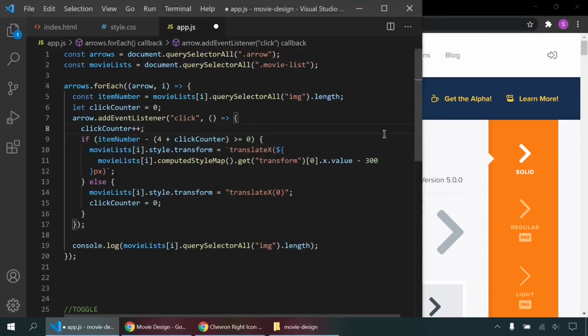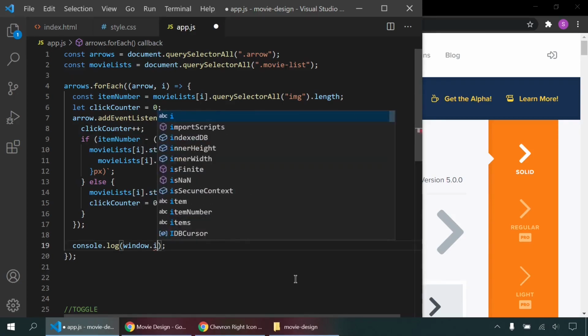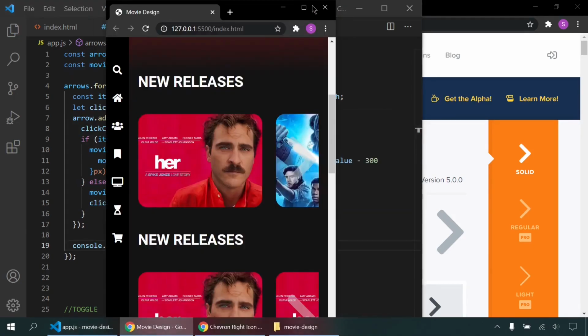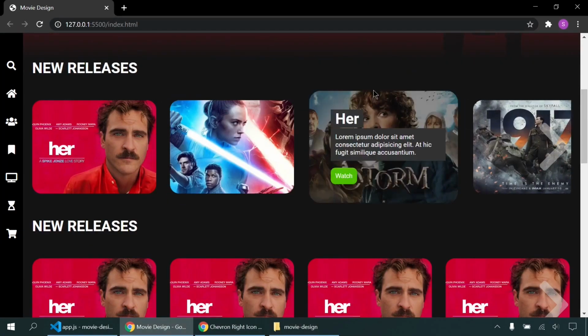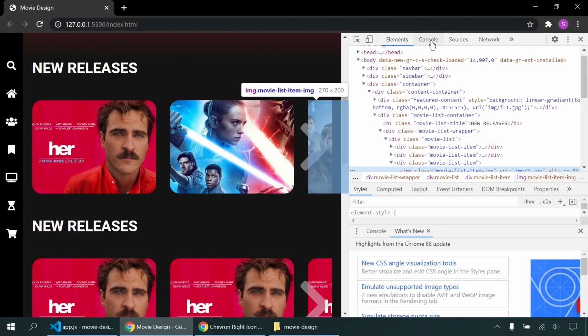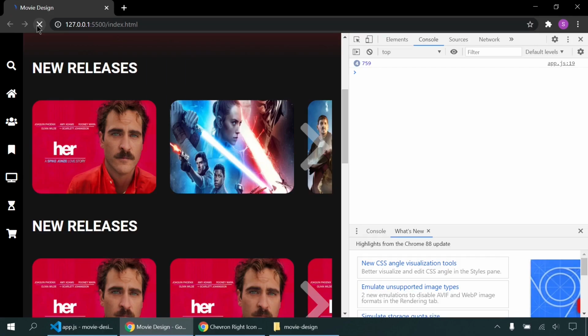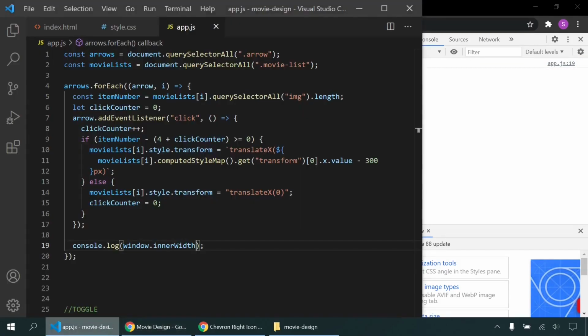So what I'm gonna do here, I'm gonna show you something first. I'm gonna write here window.innerWidth. Let's check the console. And I will refresh, and as you can see, it's our inner width.